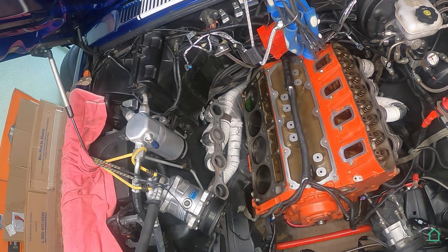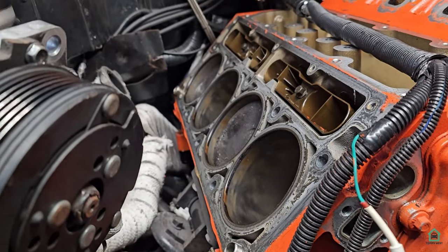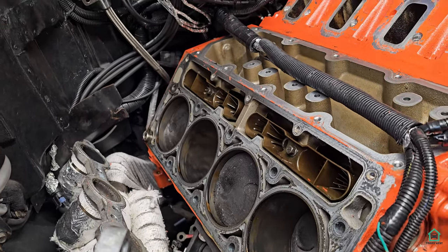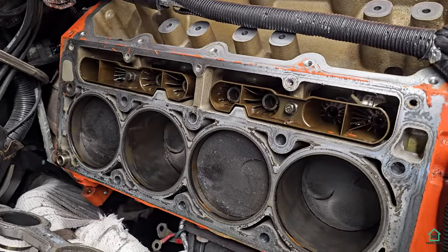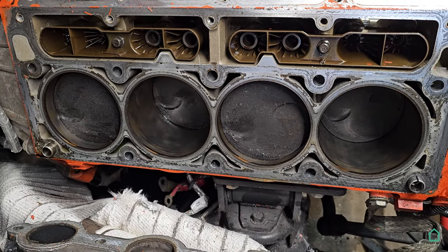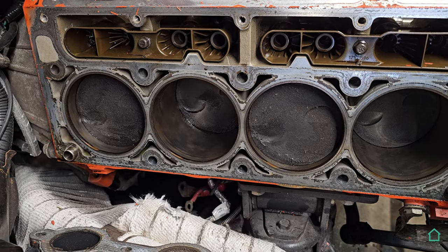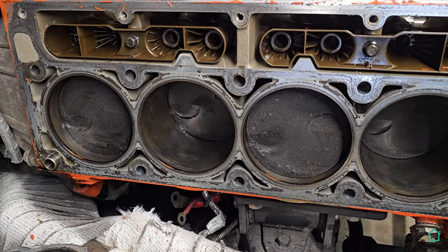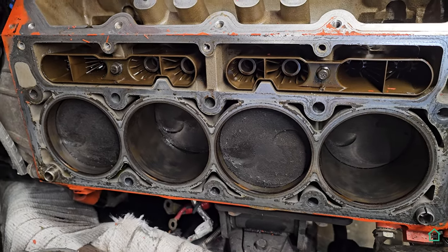She is in all her glory. I have taken the passenger side head off, and that's what it looks like currently. Well, I'm concerned about the either carbon or oil on top of the pistons, and also in the combustion chamber inside the cylinder head. I looked at that briefly. But yeah, I'm a little concerned about that.